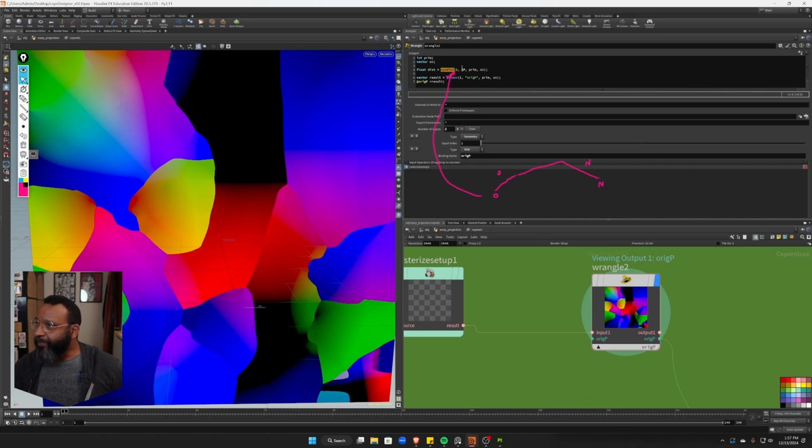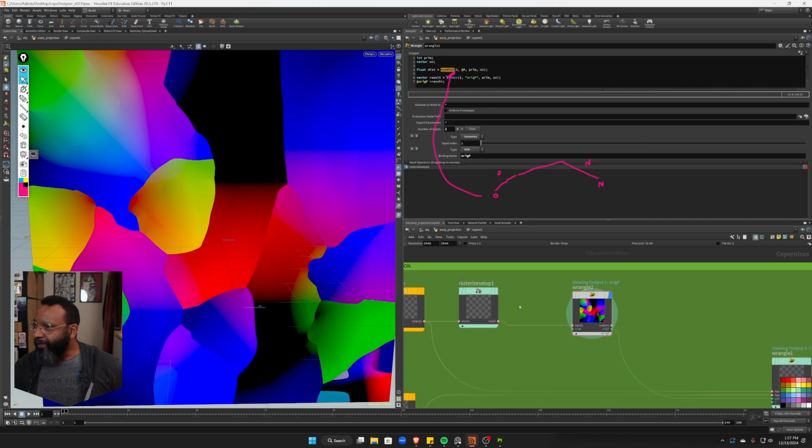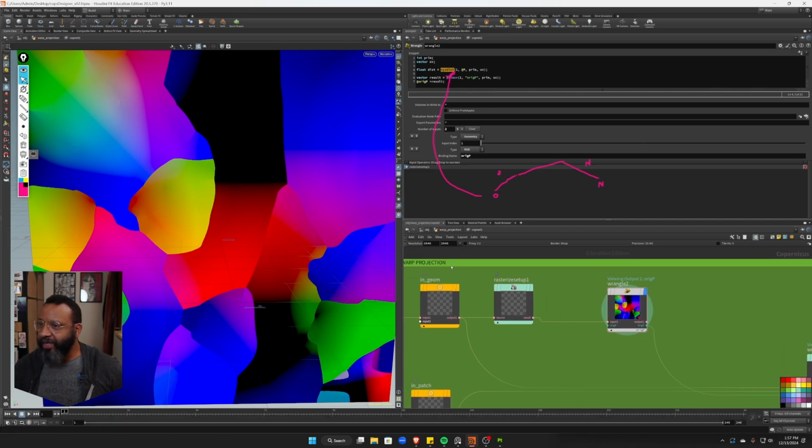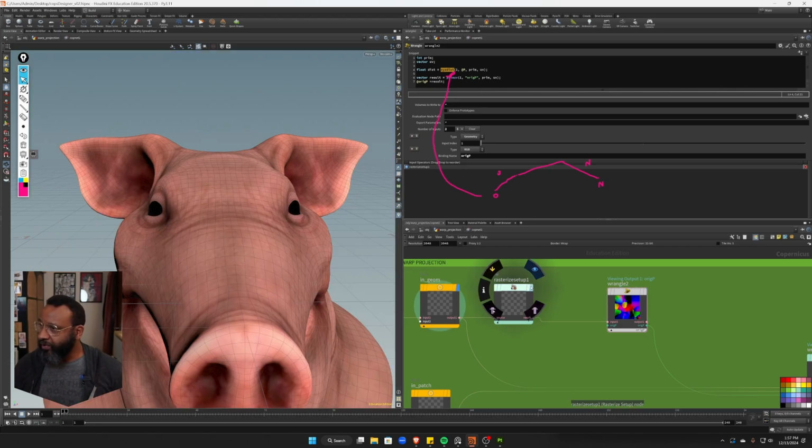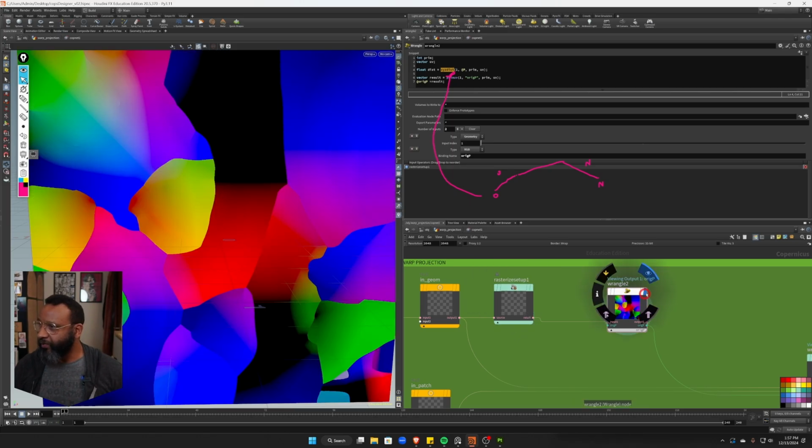Now, next, what is P? At P is, remember, from here to here, and from here to here, and from here to here, where that is sitting on the surface. So here I'm using the positions of this rasterized setup to bring this into here. I'm taking my first input, this rasterized setup geometry, and grabbing its position, that 0 to 1 position. And basically what I'm saying is, give me the closest primitive number. So this is an int. It's basically filling in this for me.